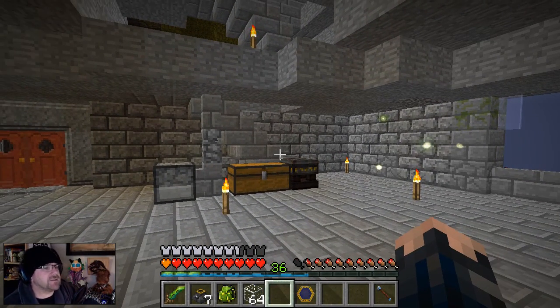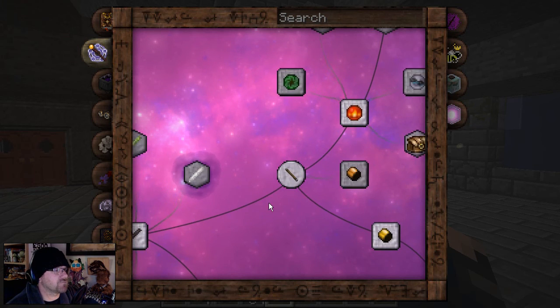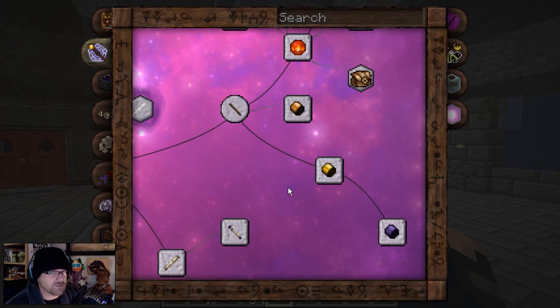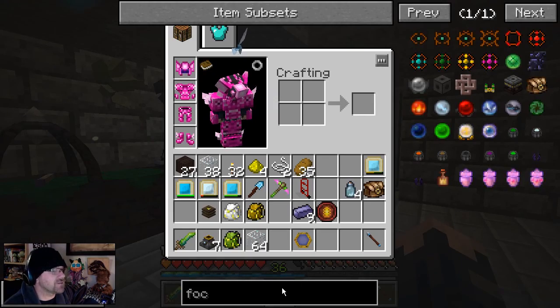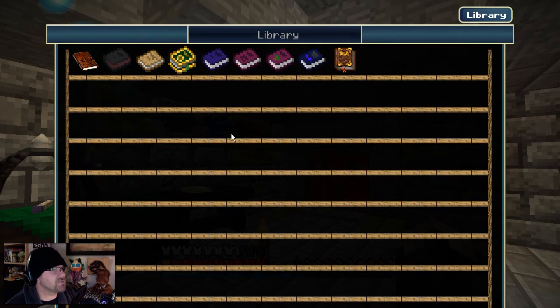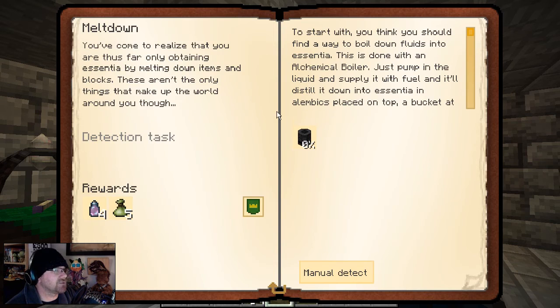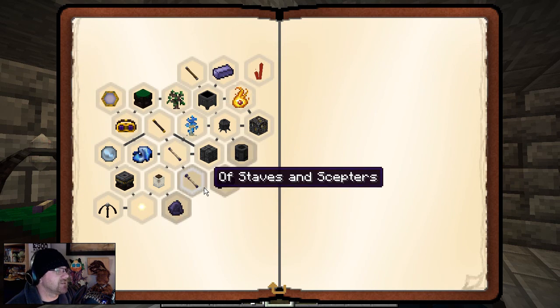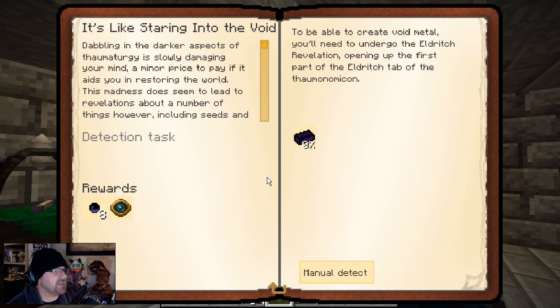So, we've got that. I think it's time to say goodbye to Thaumcraft. I've done enough of it to get pretty much what I need, where I need to go. I've got the golems together, so that's part of the puzzle of basically power generation to start off with. But now I need to rechange my focus into something completely different. I'm not going to do the meltdown. I can't be bothered. Staves and scepters, yeah, I'll pretty much do these quests if I need to.